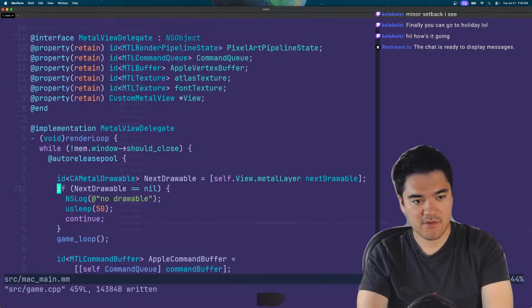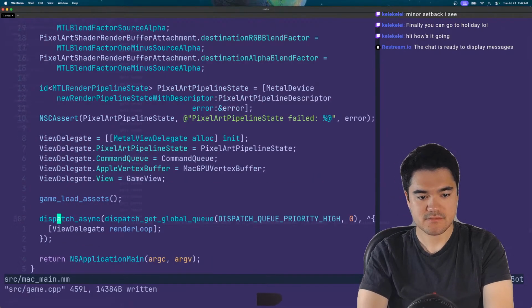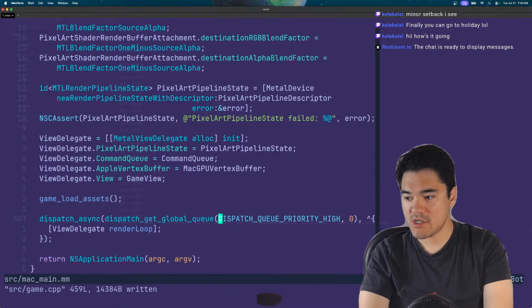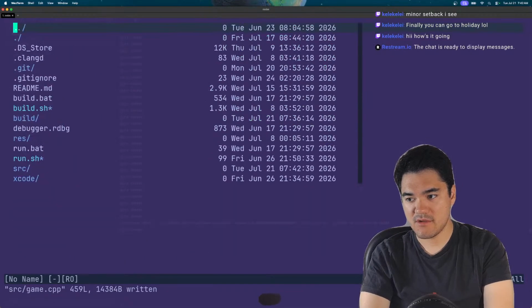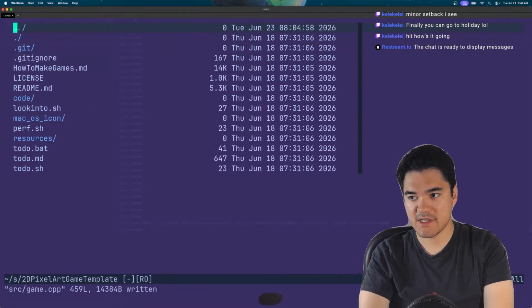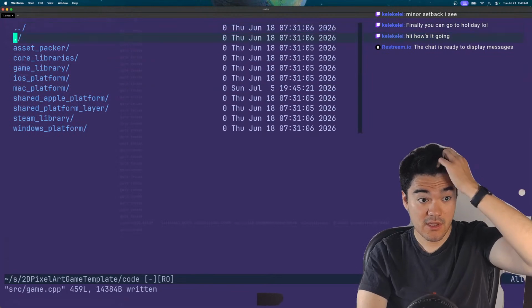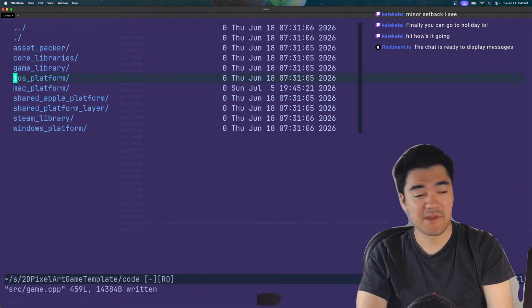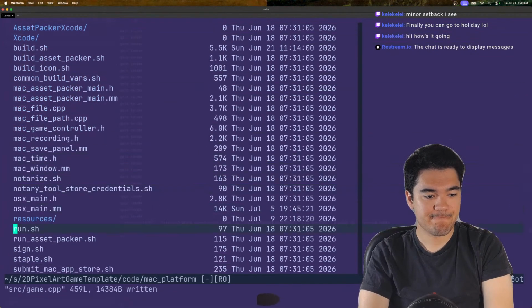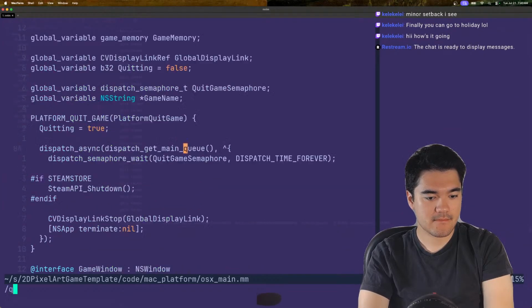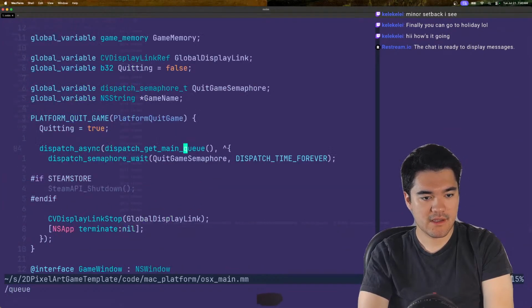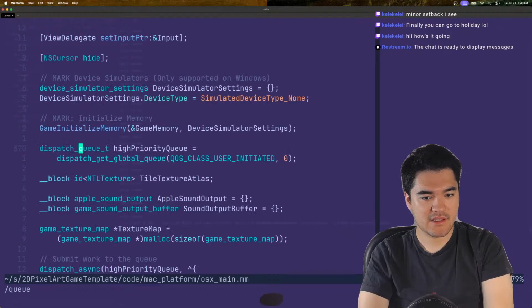This is being run by a global dispatch queue, which I think is what you use to tell macOS to keep running the thing as fast as possible, in its own thread basically.